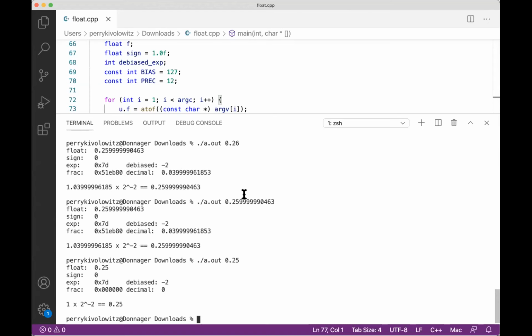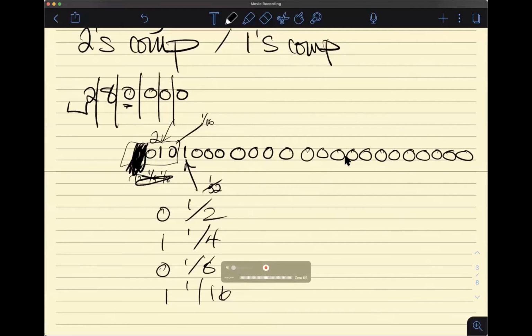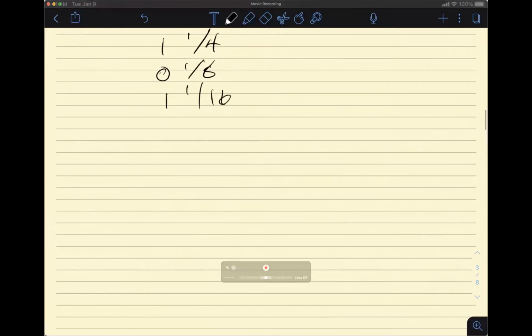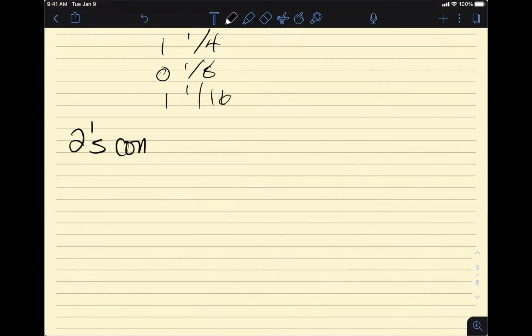Okay. Now the next question is going over 2's complement. So let me switch over to the iPad. So 2's complement. All right, so what you do is you negate the bits, then add 1.